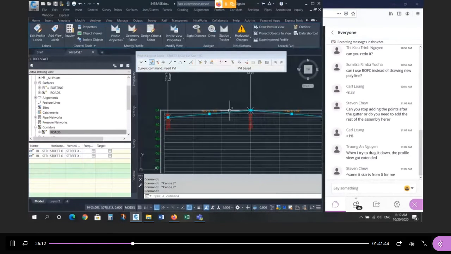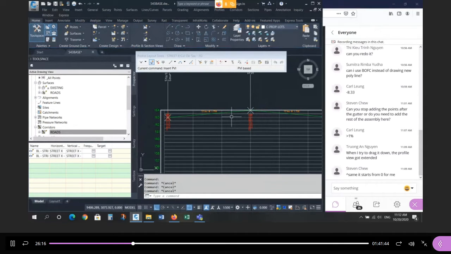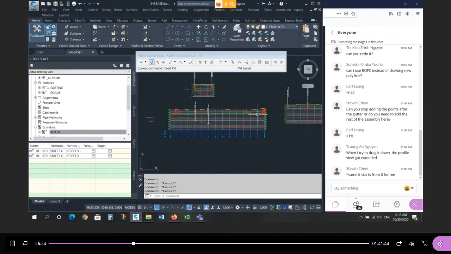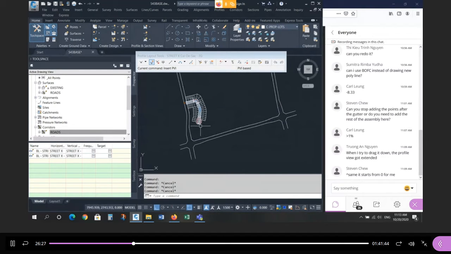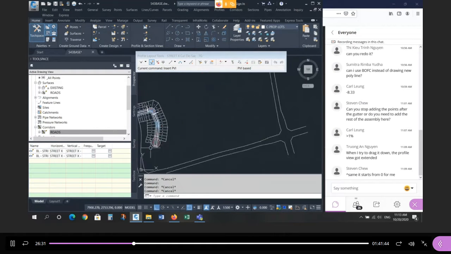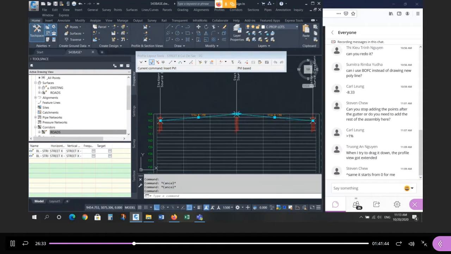So this point is dynamically linked. The profile that you use the points to create from is not dynamically linked, so you've got to be careful about that. If you make a mistake, you have to adjust the profile. The corridor will automatically do its thing and the point will automatically reproject, but anything you created from that, like this profile, has to be manually adjusted. It's not dynamically linked.